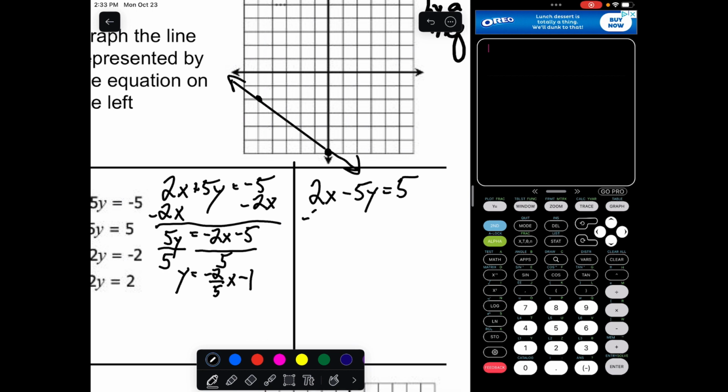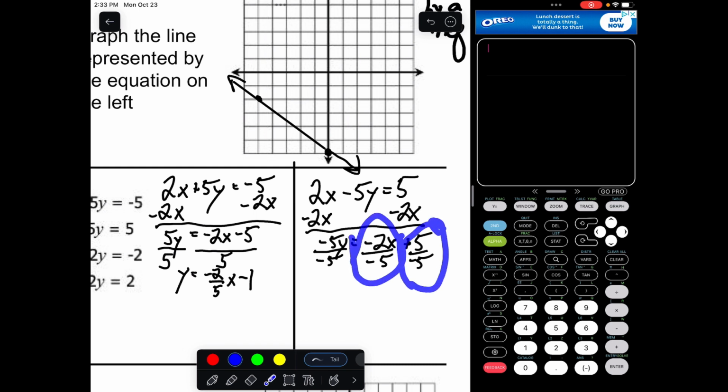Same process. Move the x from the left side to the right side. Negative 5y equals negative 2x plus 5. That's a positive 5, so we're putting a plus 5. Again, remember I cannot combine those two because one has an x and one does not. Again, I'm going to divide by negative 5. What I do on one side, I do to everything on the other side. You can either write it this way, like I just did, where you're dividing individual terms by negative 5, or you can set it up the way I did on the first one, where it's one big fraction line, put your 5 underneath. Both are okay.